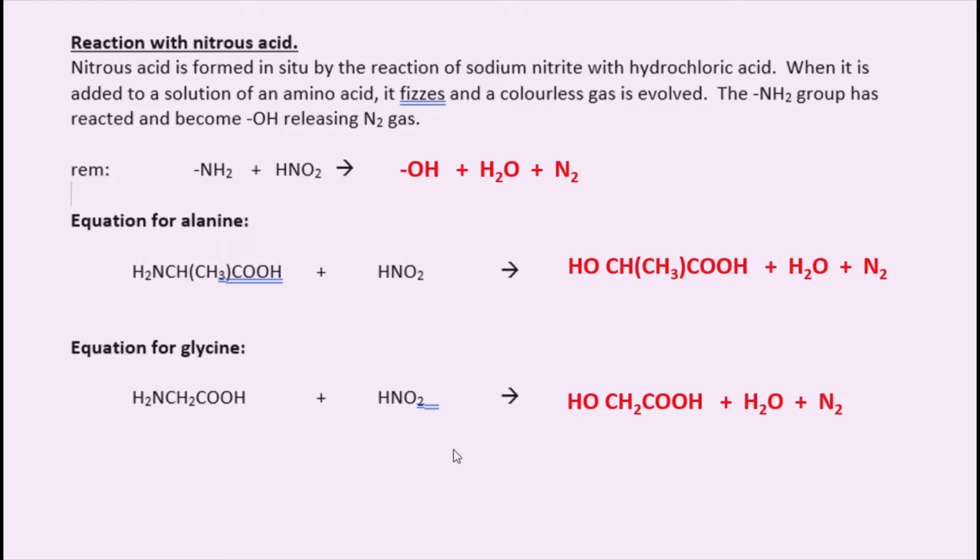So for both of these, watch out in exam questions, and you'll see that they'll quite often give you the structure of it. They'll say to you, what would be the new structure if it reacts with nitrous acid, or they could describe how you make nitrous acid. Remember sodium nitrite with hydrochloric acid to make that. Or they could ask you with sodium carbonate or sodium hydroxide, in which case it'd be given as that. So try and look at these as being the reactions of the functional groups.